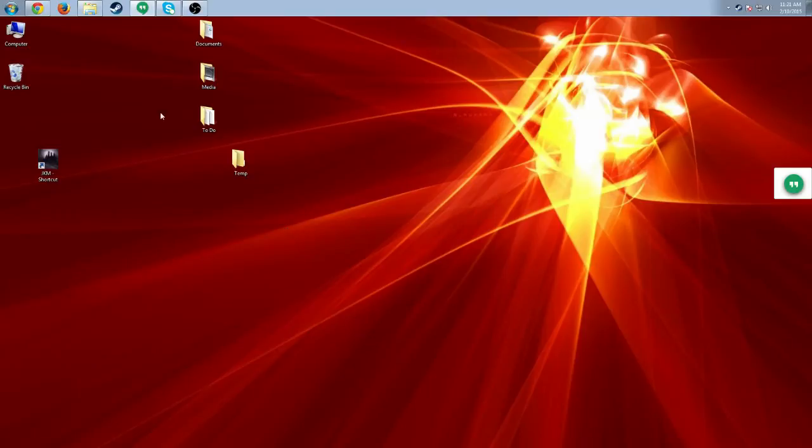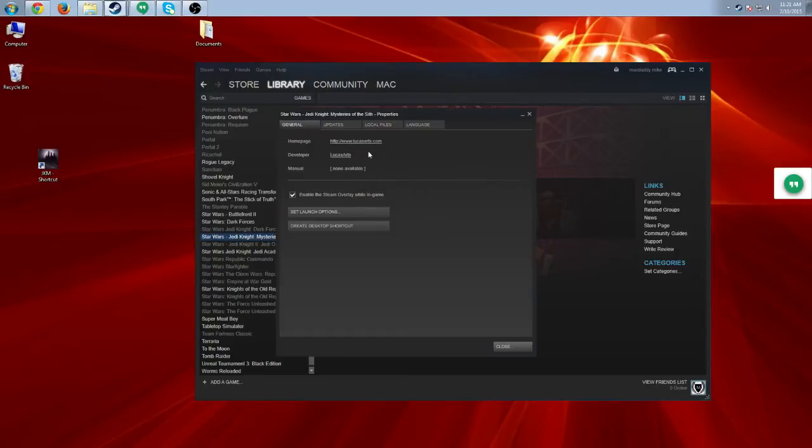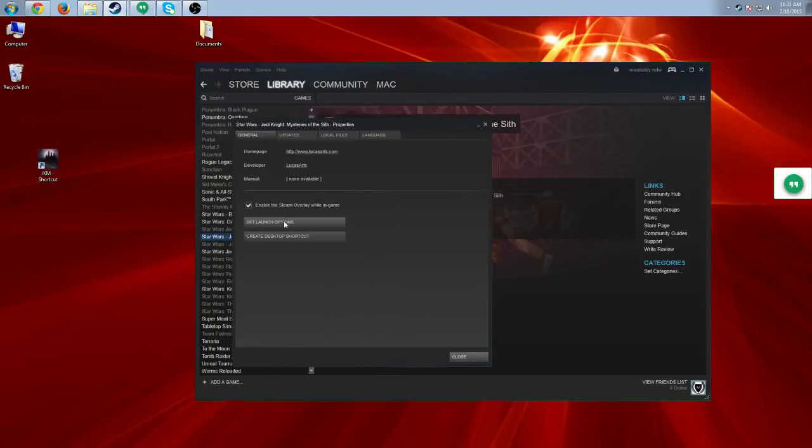Now, I've read that there's another way to circumvent this through Steam so that you can actually launch it through Steam. And that's by going into your library, going into your Star Wars Jedi Knight or Mysteries of the Sith, going into properties. And there's a set launch options little setting here. And you can enter in the same information that we added to the target path. So make sure you start with a space first, then the dash, windowGUI, another space, dash, displayconfig.